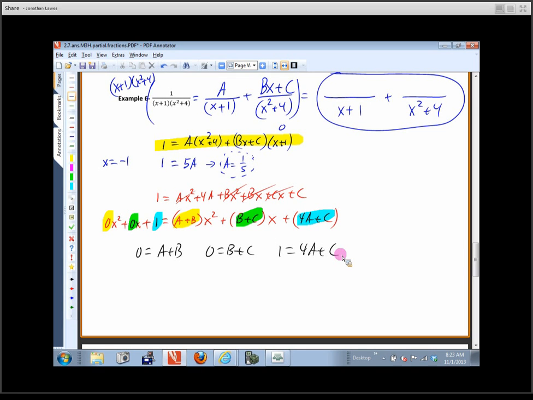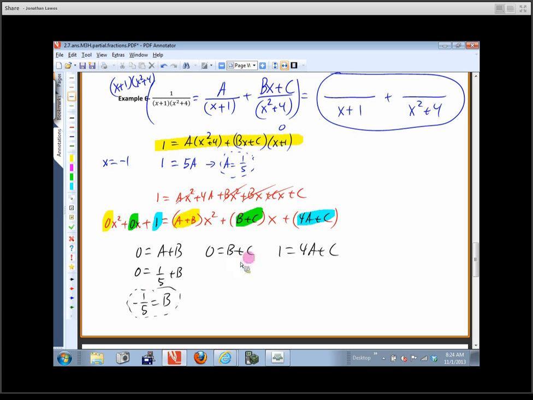Okay. Oddly enough, we are almost there, and it's not going to take much work to get there. Do we know any of our undetermined coefficients? We know a, don't we? So what if I did this? What if I came down here and I said, you know what, I know a is 1/5. If I take 1/5 and add it to b, I get 0. So if I move the 1/5 to the other side, that would be -1/5 equals b. Let me do a dotted one around that. So now I know the other one.